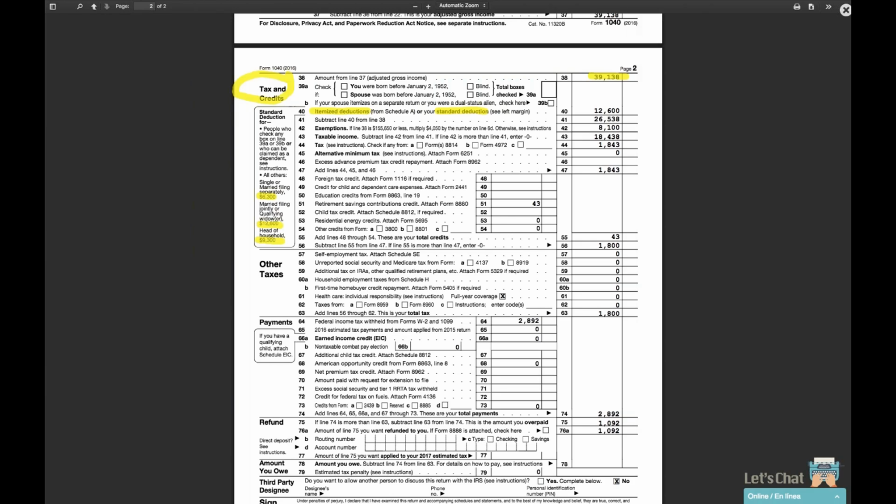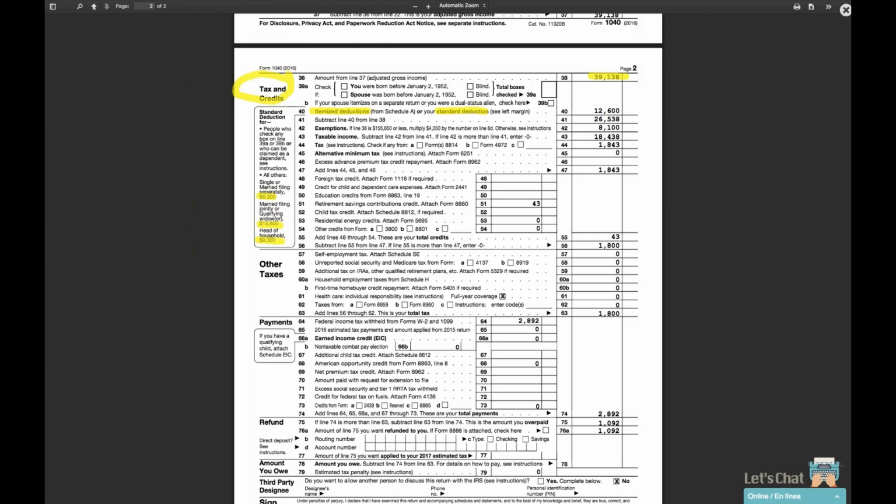You come up to a number that matches everything. So if you said throughout the year that you had 4 dependents, at the end of the year you better have 4 dependents. If you said throughout the year that you only made $25,000 so you could get assistance with your health insurance, at the end of the year you better show up with a W-2 that says $25,000. That's basically what you're doing. It's a process of reconciliation, reconciling everything you said throughout the year and what really happened. That's what a tax return is.